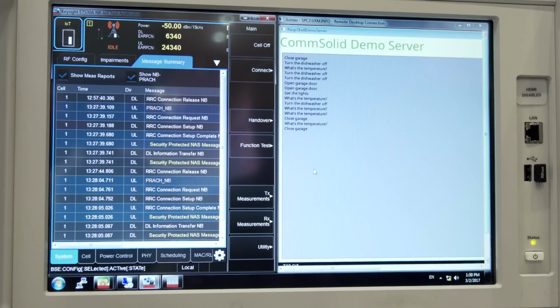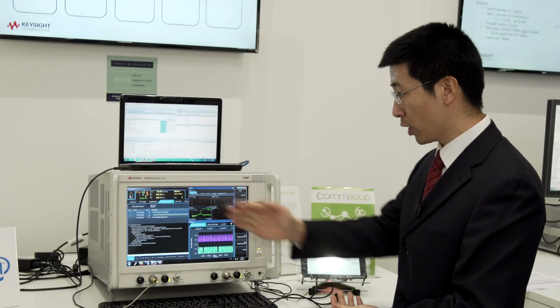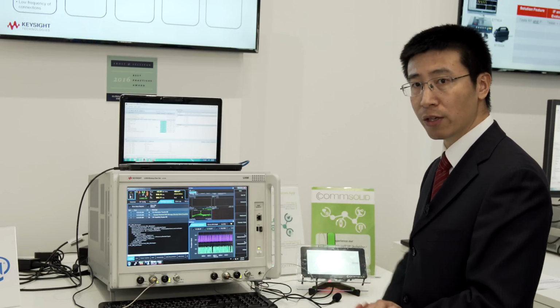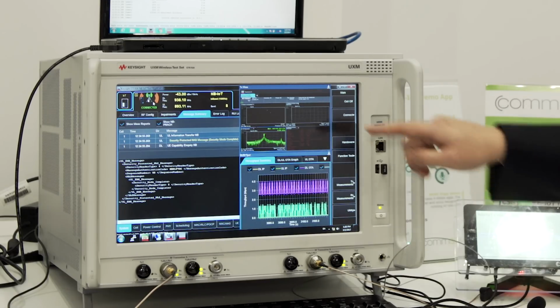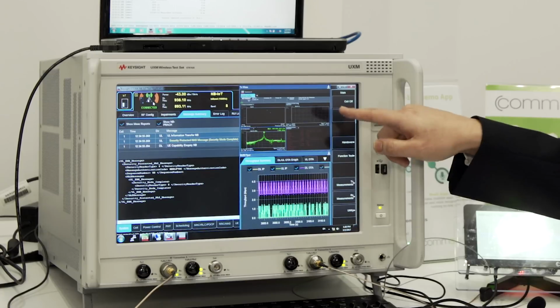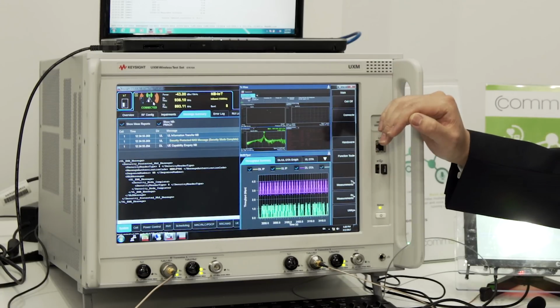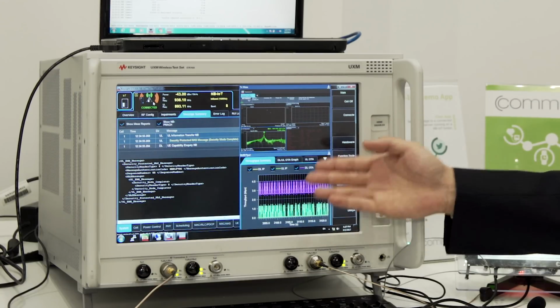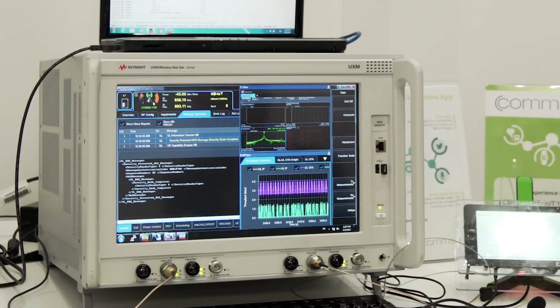This shows we have two different signals running, and we have LT and MBLT. The device is connected, and you can look at all the detailed messages, right? If you want to do some troubleshooting, it's pretty easy for you to figure out what the problem is. And for this part, you can see we can do all the transmitter and receiver measurements: the constellation, spectrum, EVM, and of course power. And for the throughput, you can look at both uplink and downlink. Of course, this is narrowband. Throughput is pretty low, about 3 kbps, nothing fancy.